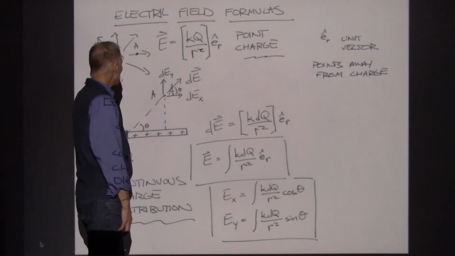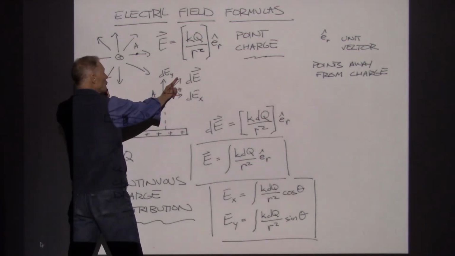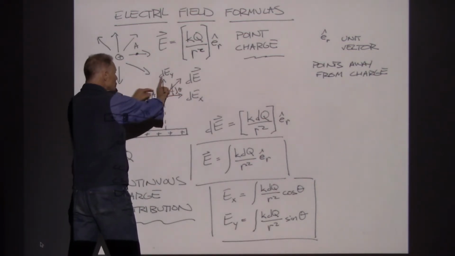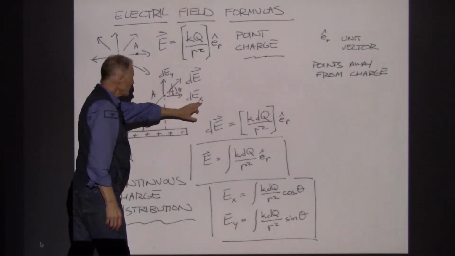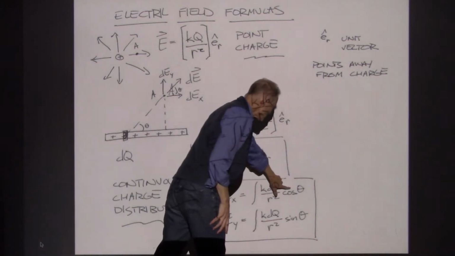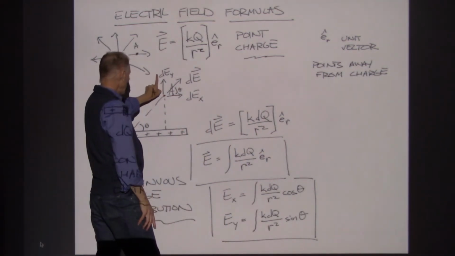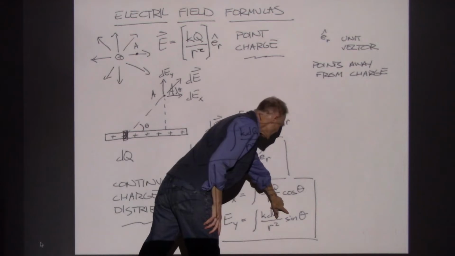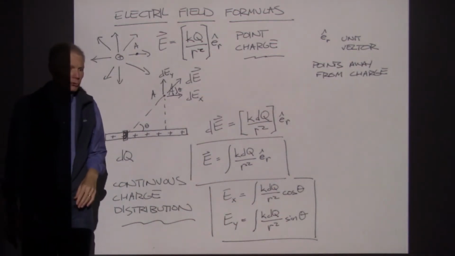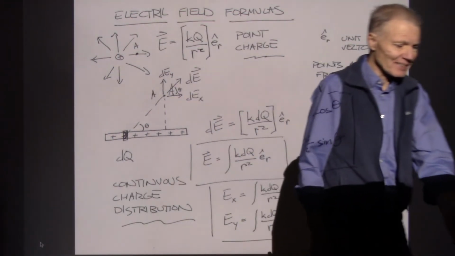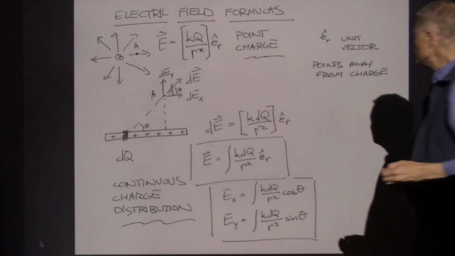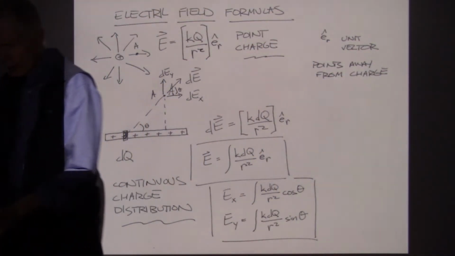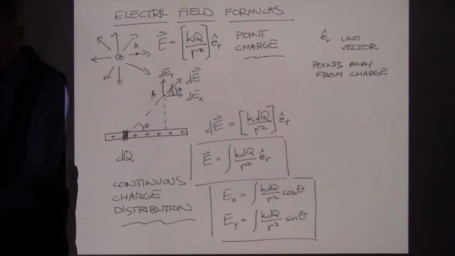So what happens here is, the dE that we've designated is going to have a y and an x component. The x component will have a cosine theta contribution, and the y component will have a sine theta. What we've done here is show how the integrations would be set up, but we're not going to do any of them. What we'll do is just show you what the results are for a few examples. So that's how it works.